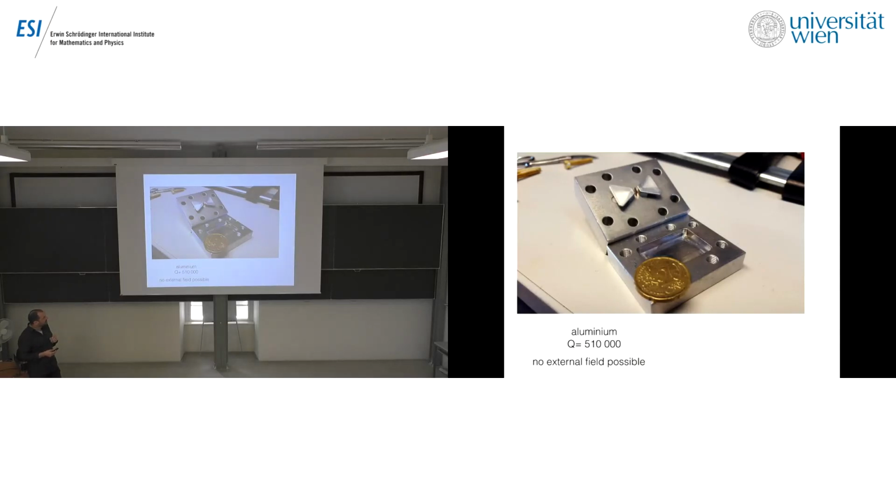This is just the first try. If you look at the circuit QED community, they use all kinds of fancy, very clean, non-magnetic aluminum. This is just the standard aluminum from the workshop. It showed a Q of about 500,000.